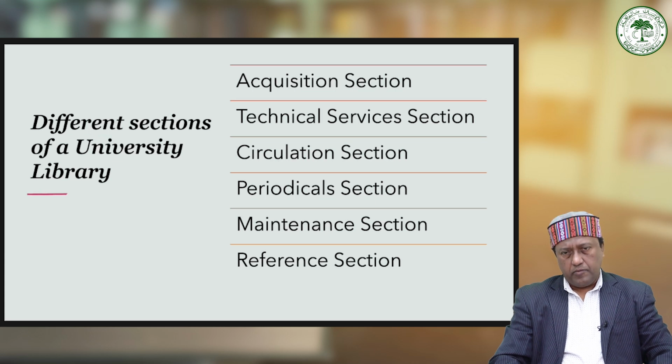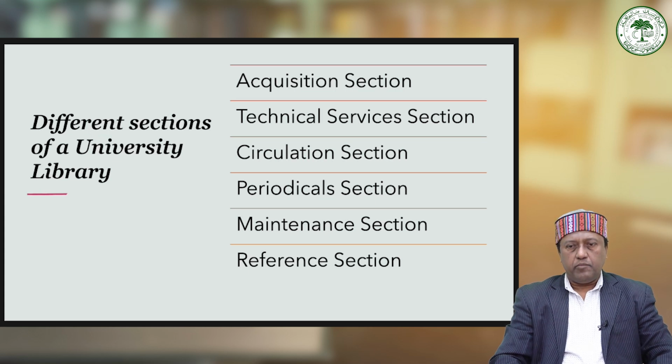So most of the users, those who are members of the library, at least they know what circulation section is. But as students of library sciences, we have to know all the sections: the sections which are performing the front desk services, and the sections which are performing your background services, or you can say behind the scene activities. So all those sections we have to cover.